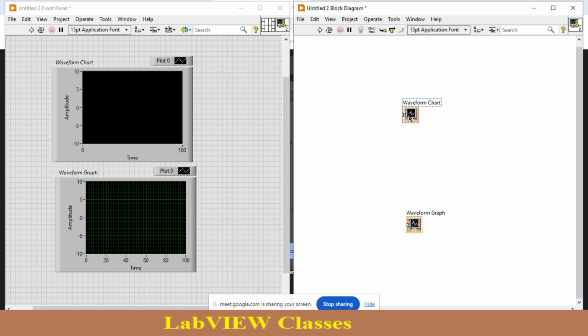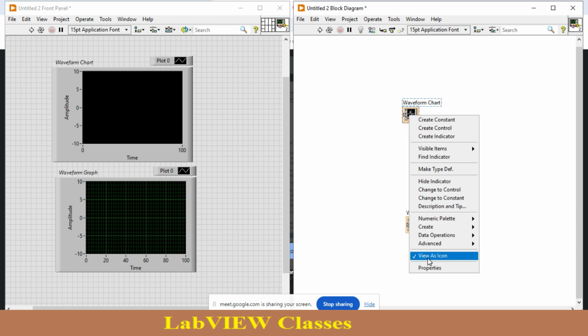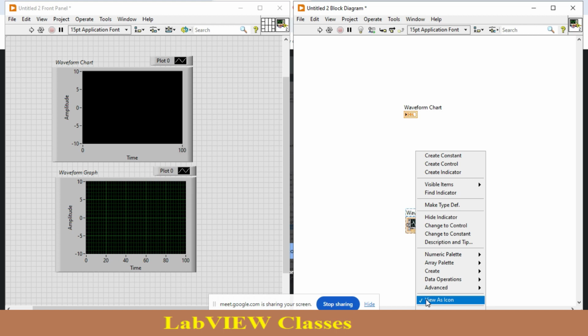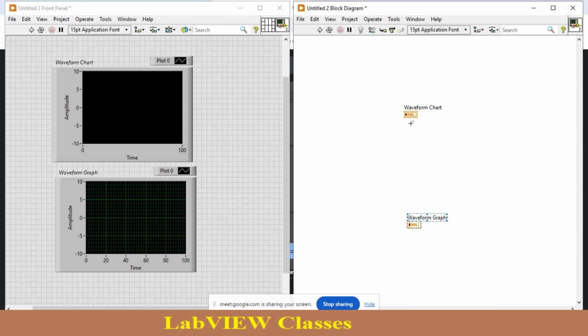And if you want to check its representation, just change its view to display as an icon. As you see, there is a difference between the two labels. I am also removing this.